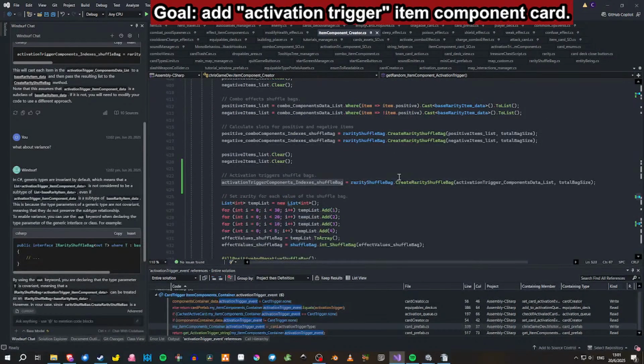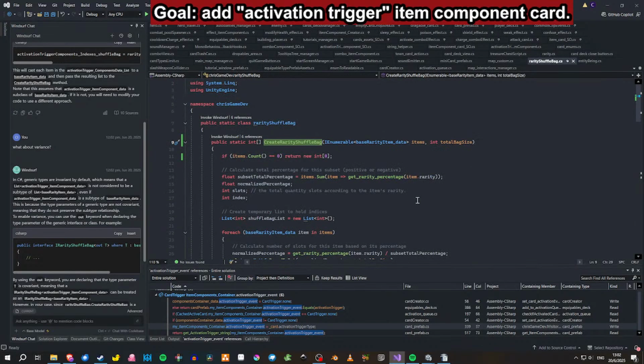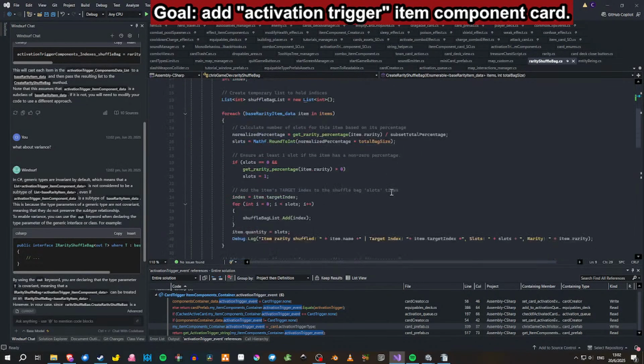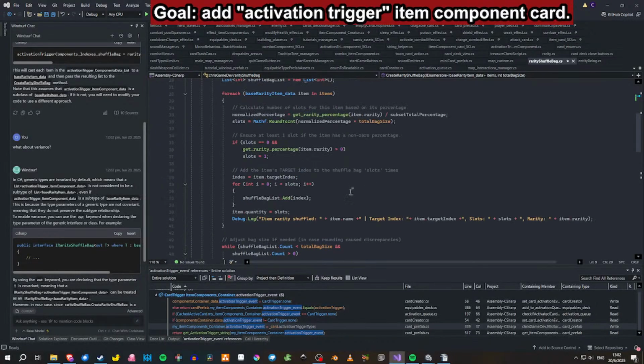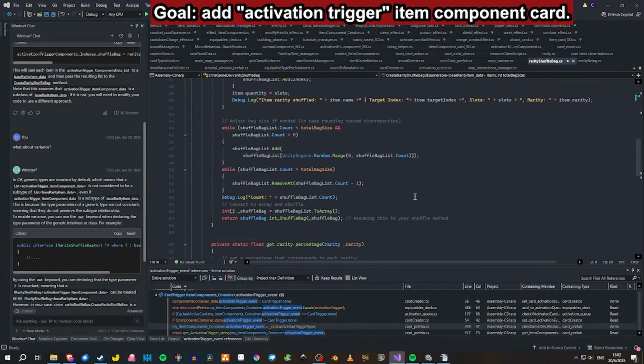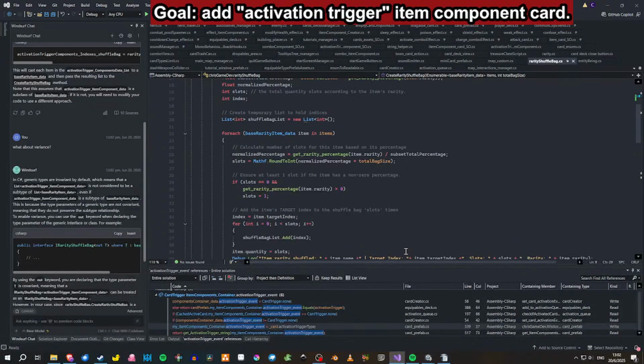Why? 2000. Create shuffle. Why is it -1? Count. Let's see.